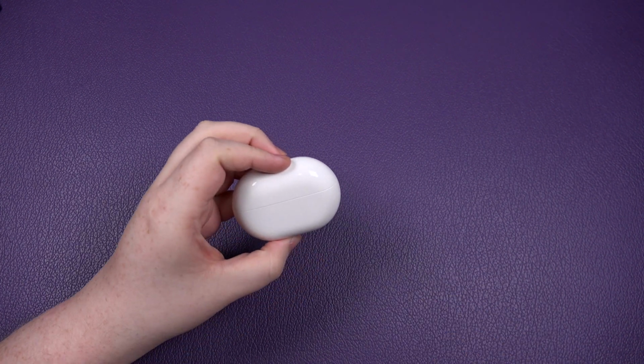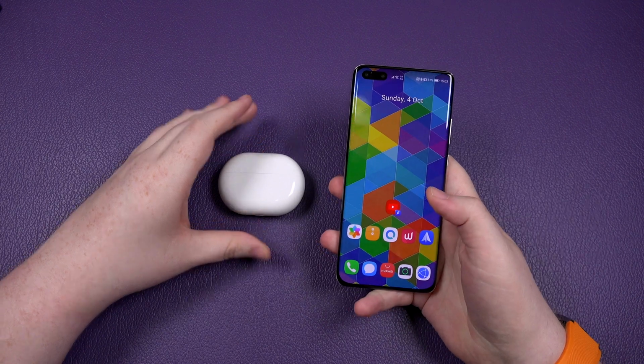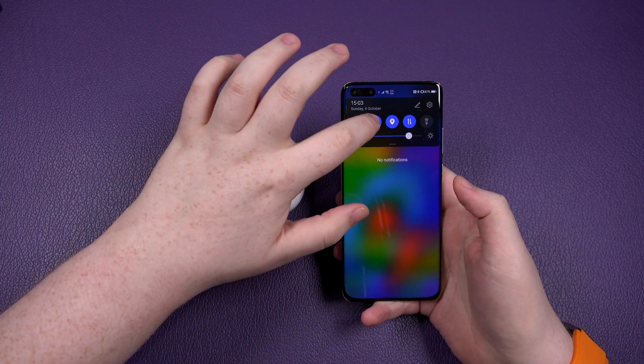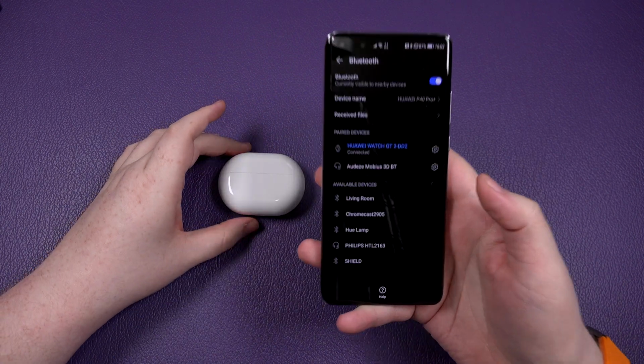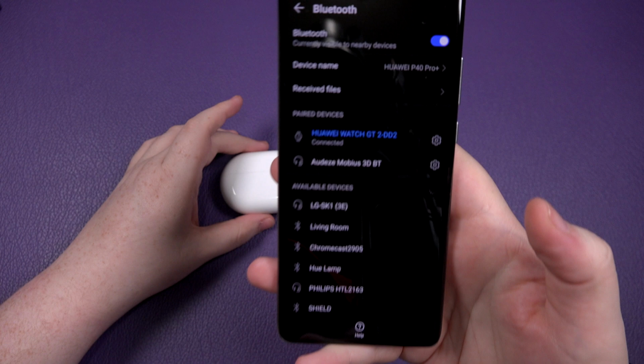So I'm just actually going to show you how you pair it with the phone. The phone I've got here is the Huawei, obviously the P40 Pro Plus. I'm just going to go into the Bluetooth. And as you can see here, it's not connected. I have disconnected it from the phone, so it's not connected at all.